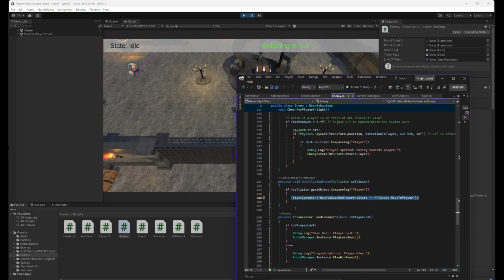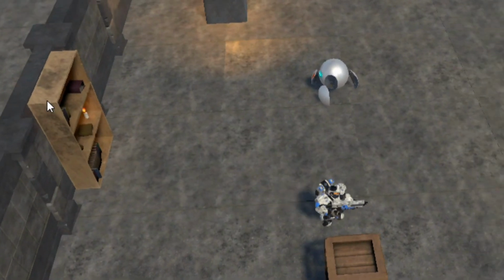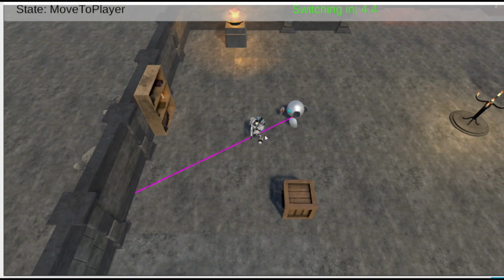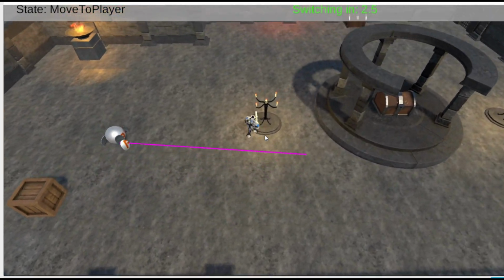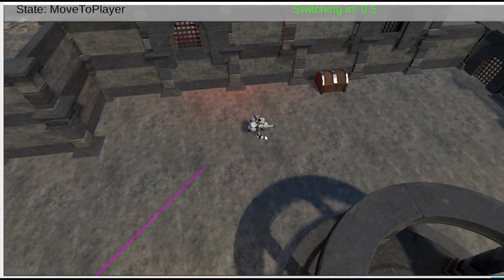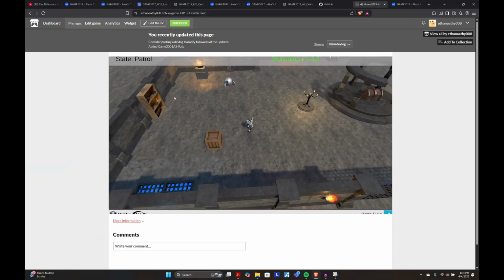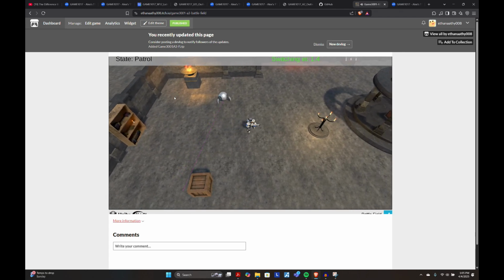And in the move to target function, I use vector math and quaternion slerp for smooth y-axis rotation, which avoids jarring or robotic turns, as you can see. I also added a little line renderer to show its line of sight range, which makes my debugging easier. Every time the state changes, I play a sound so the change feels noticeable.